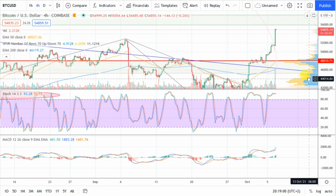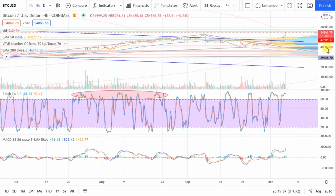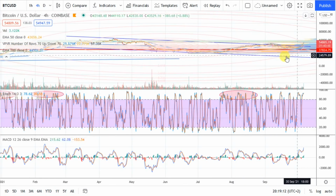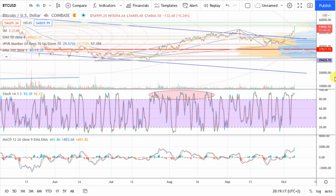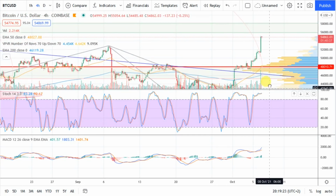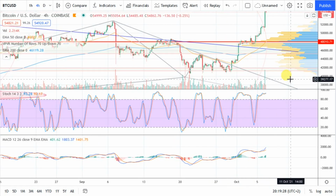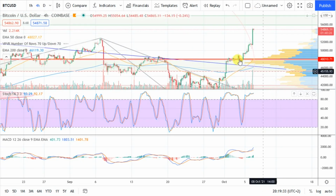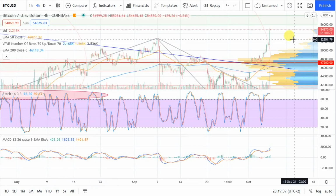This is very interesting. We notice that when we crossed, let's move this down so we can get the proper ring here, this ring set here is the magical 2.618 ring, all right? The 2.618, when we crossed that ring, we blew straight up, okay? And what we notice with these fib circle rings is that we tend to have pivot points or decision points when we cross those boundaries. Like here, we got to the end of this one, and what did it do? It blew up, all right?